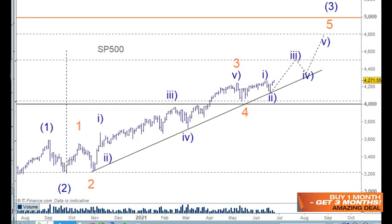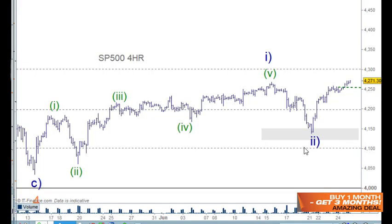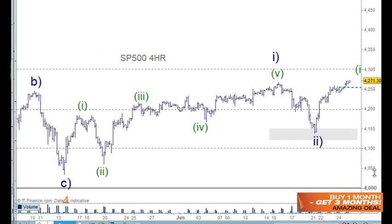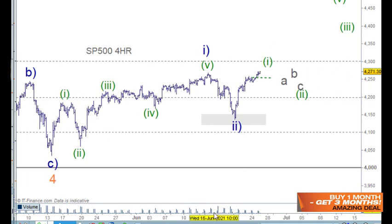So let's cruise into the intraday zone. Just to get our bearings, we've got this wave 4 here, and we're looking at this as 1 and 2 and 3 and 4 and 5. Yes, I know we've got overlapping wave structures here, and that's a bit of a no-no, but it's kind of the philosophical best fit, I would assume. And then we've got this ABC that comes right back into our wave 2 area here, so that's all good. And as I mentioned, we're just tipping the top here now.